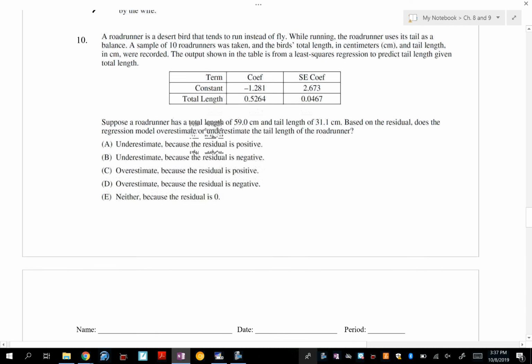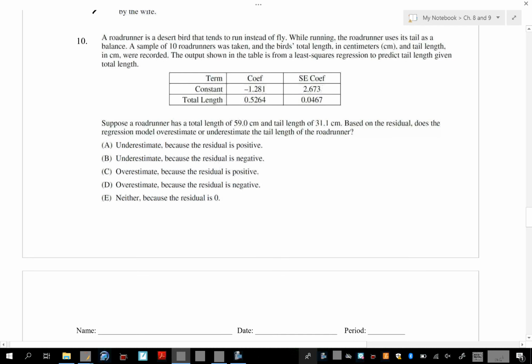And this one is probably the most important one to listen to because I go over how to use computer output to write a linear regression equation, which for sure is going to be on the test. So you definitely want to take out your pencil and write this down. So we have computer output to predict tail length. The first thing I write down when I see that is tail length hat. When I see the word predict and a variable name, I write down the variable name with the hat.